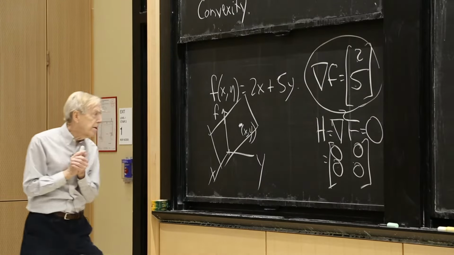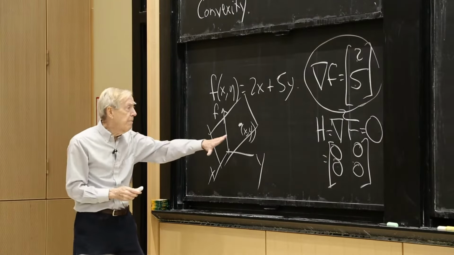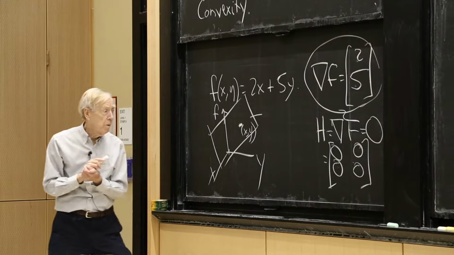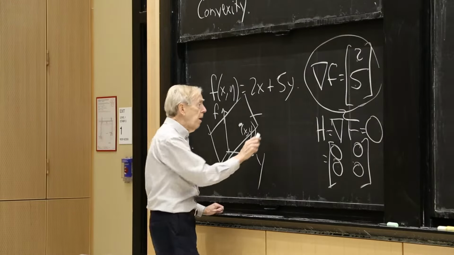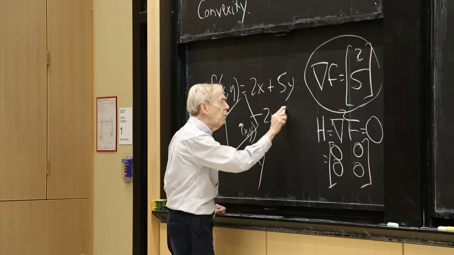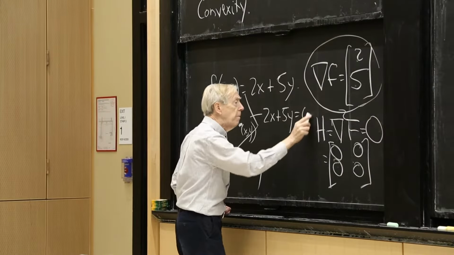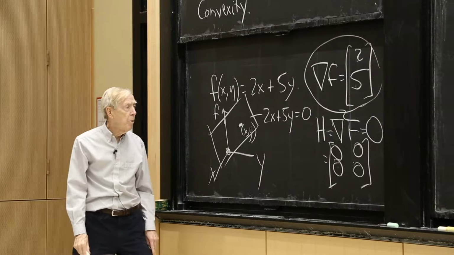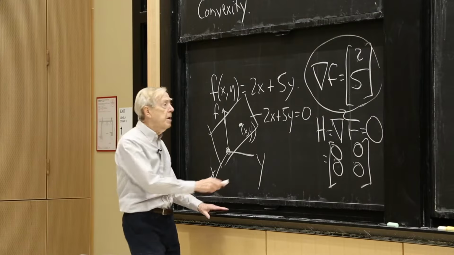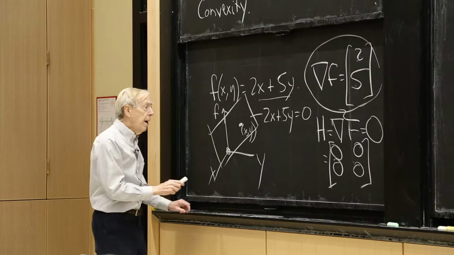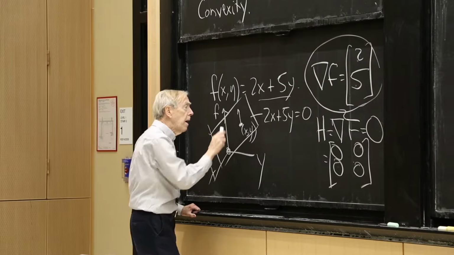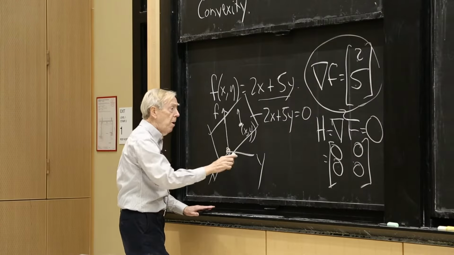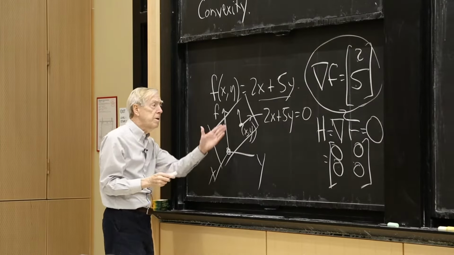How am I going to put that in this picture? I'm thinking of this plane, so what plane? You could well ask, what plane have I drawn? Suppose I've drawn the plane 2x plus 5y equal 0 even. So I'll make it go through the origin. And I've taken a typical point on the plane. Now if I want to increase that function, I go perpendicular to the plane, right? If I want to stay level with the function, if I want it to stay at 0, I stay in the plane. So there are two key directions.